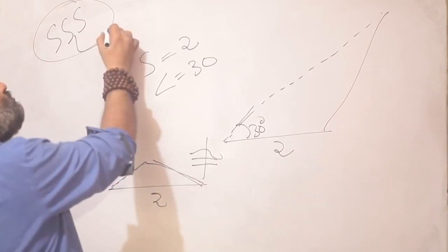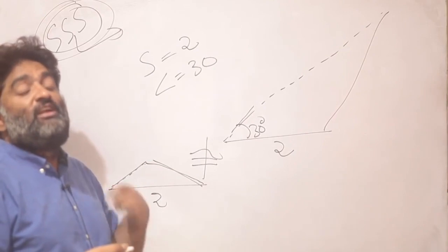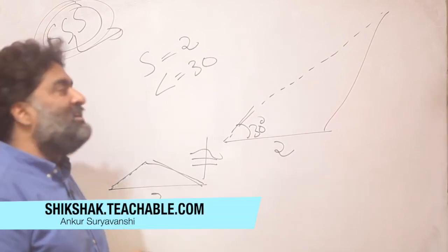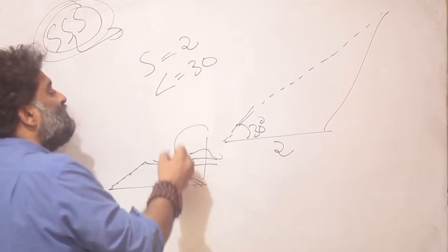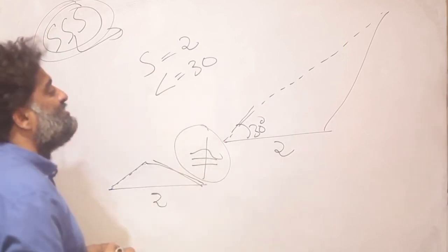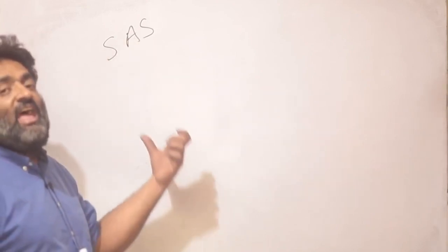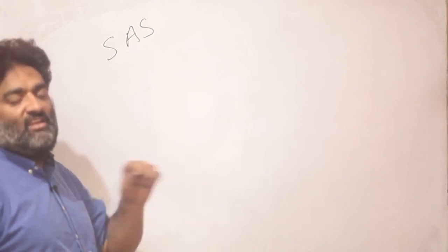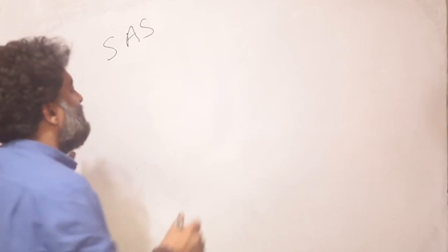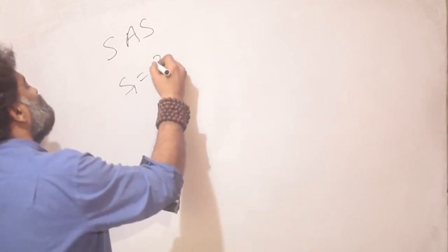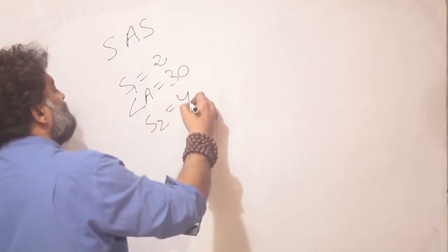And if you see a rule that three S's indicate that the triangles are congruent, why is it so? That should also be very clear to you. So if a side and an angle is given to me, I cannot prove that the two given triangles are congruent to each other. Side, angle, side. That means a side is given, an angle is given, the included angle, and this is going to be an important part, but a very commonsensical one, and another side. That means I say one side is 2, the included angle is 30, and say the other side is 4 units.